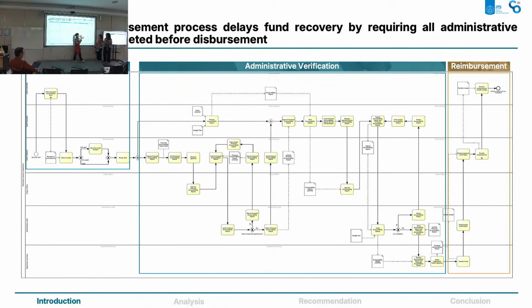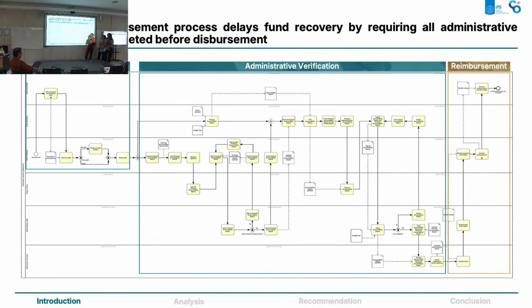At the end, there is a reimbursement stage where the funds can be 100% recovered by the committees. But because we have a lot of activities in the verification and approval stages, a delay in any activity can directly postpone the fund recovery for the committee members, and they need to wait weeks or even months to get the funds.